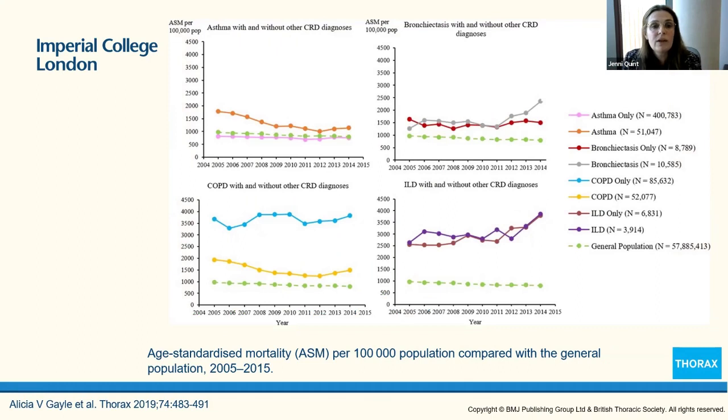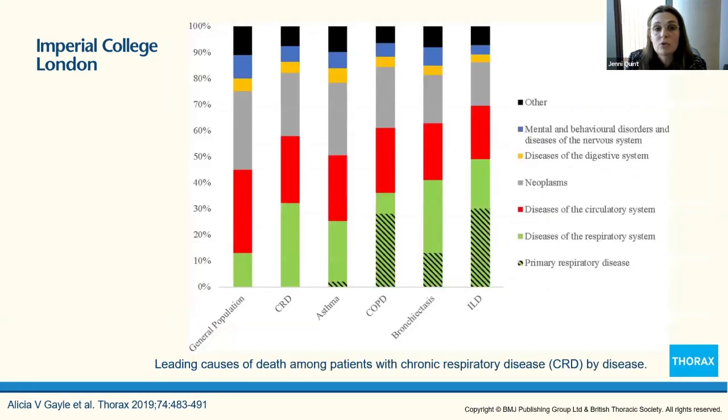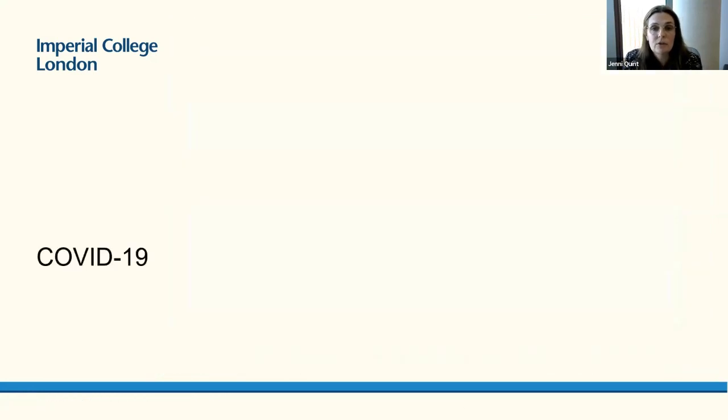And one of the things that you can see here, and this is just looking relative to the general population in particular, is the reduction in asthma deaths that there have been over time, but with a relative increase in some of the other respiratory diseases. And I haven't put the detailed slides in as to the changes in the causes of death, but there have been a number of changes in terms of causes of mortality over that time period as well.